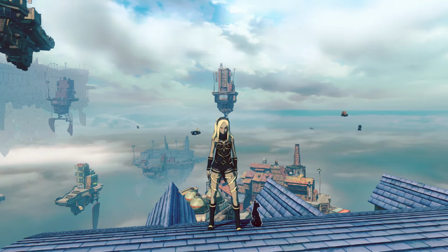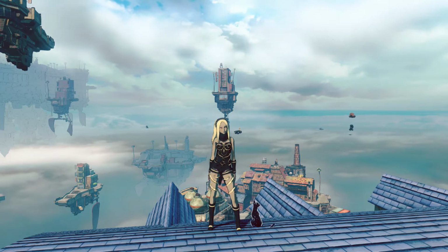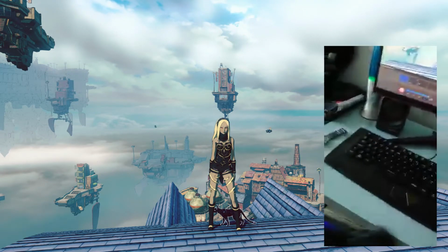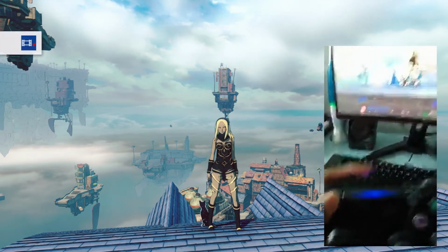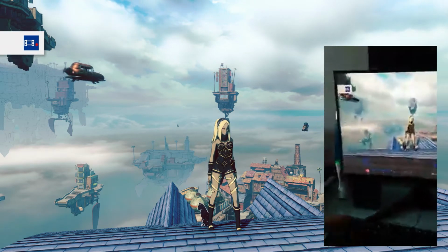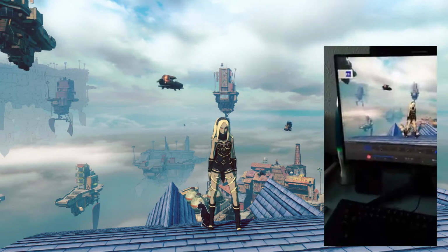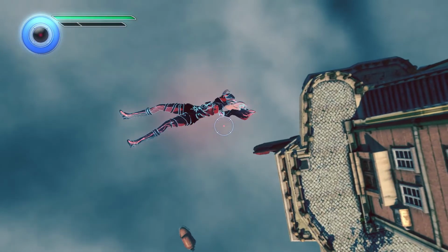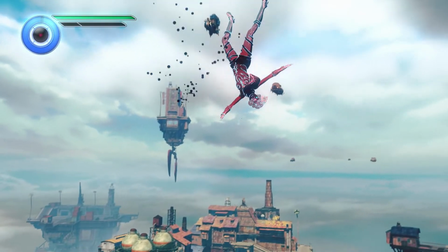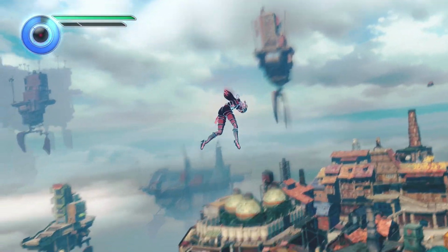Did you know you can record your games on the PlayStation 4? Because you most certainly can. That is by pressing the share button twice on your controller, just like this. If you do, there's going to be this symbol right here that shows that you're recording your game right now. So here I am, recording my game like this, and then I'm just fast forwarding a few seconds.